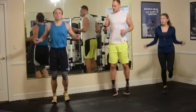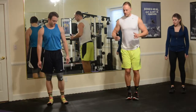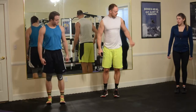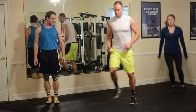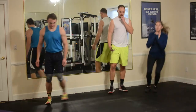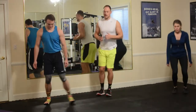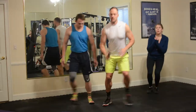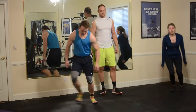And now we are switching into side hops. From here you have your imaginary line and you're just going side to side. Tyler's going to modify — he has joint issues, so he's just stepping side to side. 90 seconds. Focus on a soft landing, keep it as quiet as you can. Tyler's doing low impact, but I still want him working — get a little knee bend into it. If you're standing up too tall, it's a modification but you're not really working. At the end we'll do a little double time action.